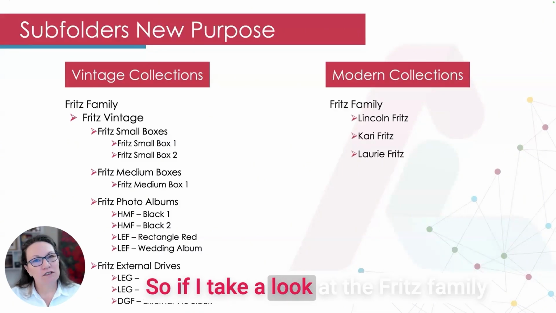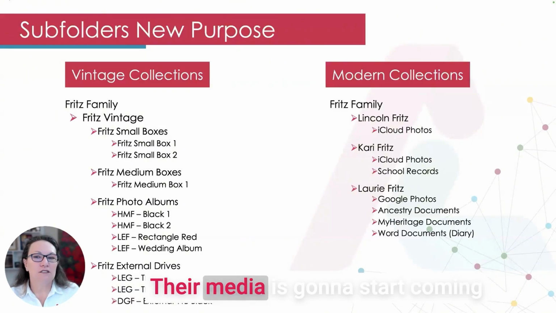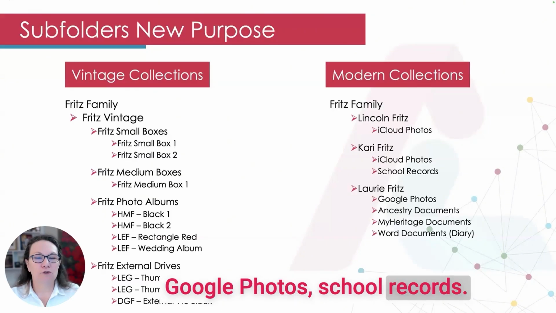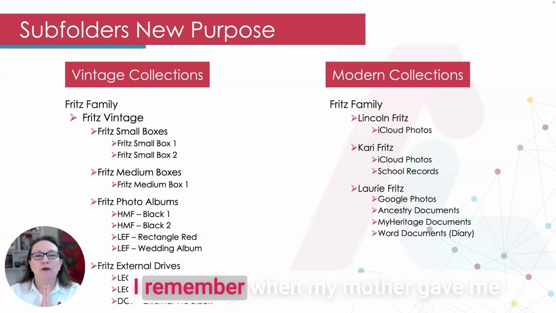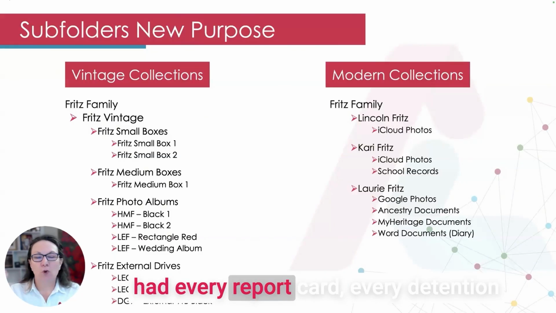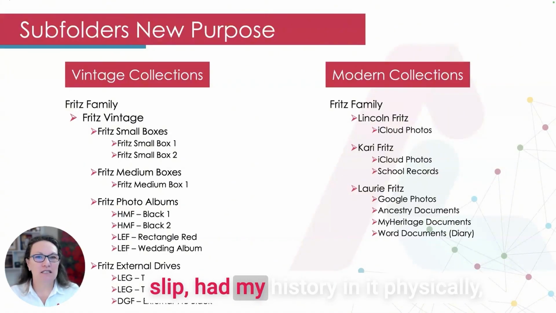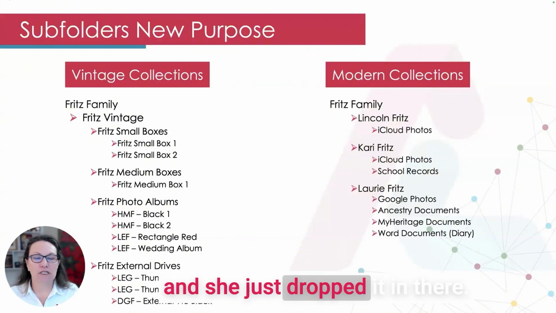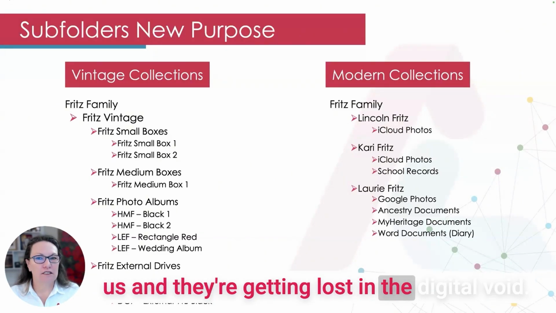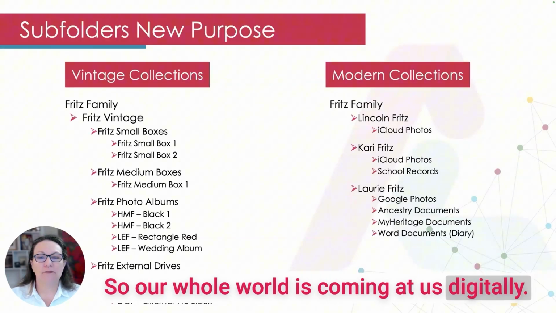So if I take a look at the Fritz family again, and I've got some family members, their media is going to start coming from places like iCloud photos, Google Photos, school records. I remember when my mother gave me that file folder from my childhood that had every report card, every detention slip, had my history in it physically, and she just dropped it in there. Well, nowadays we're getting them emailed to us, and they're getting lost in the digital void. So our whole world is coming at us digitally.